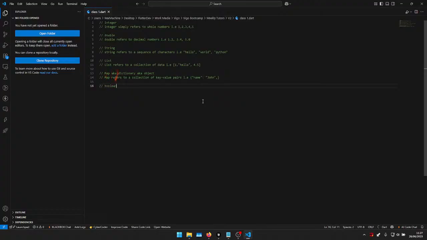The next one we have is a Boolean. And our Boolean refers to a value that can be either true or false. It doesn't go beyond that. It's either something is alive or it is dead. Either in binary, it is 1 or 0. That is what our Boolean here represents. It's either one or the other. And we have our null, and our null refers to the absence of any value. And we're going to see how to declare each of these data types, how to assign data to them, and how to manipulate the data for each data type.